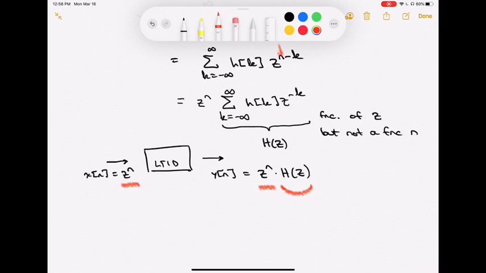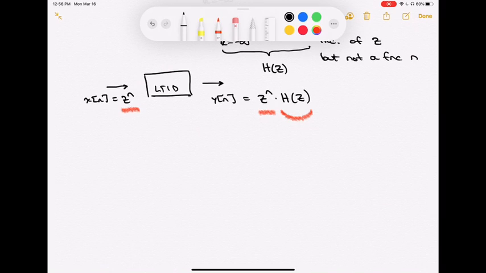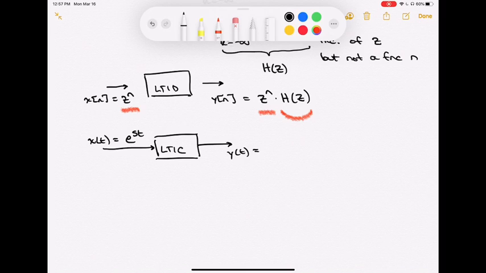That h of z is also going to be called the transfer function, just like we saw in continuous time. In fact, it might be worth taking a look just really quick at what the continuous time result was like. We had a time domain signal that was also an everlasting exponential. A little different form there. We used e to the st, just for mathematical convenience again. We ran that into our linear time invariant continuous system, and it generated its output, also solved using convolution. And when you went through that exercise, we ended up getting back out e to the st, the exact same form as the input, multiplied by the transfer function h of s.